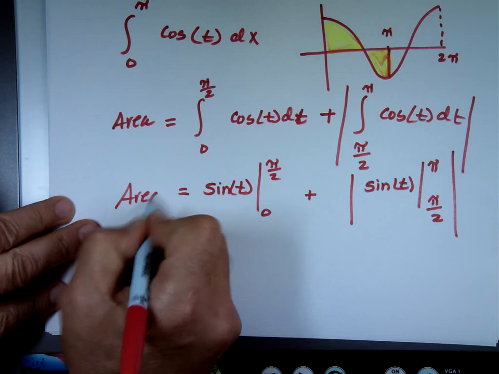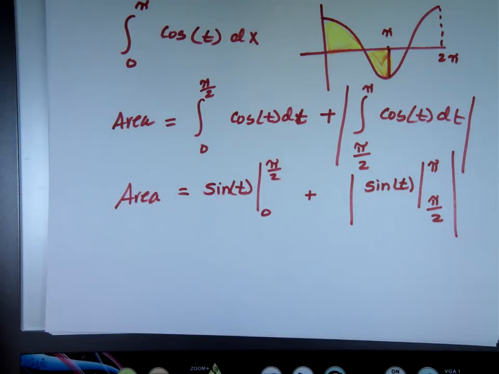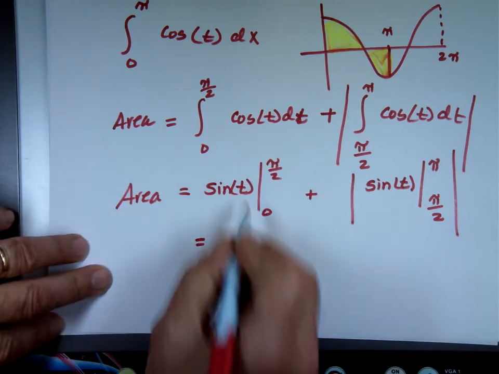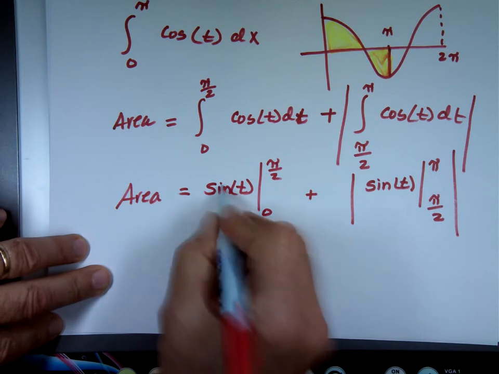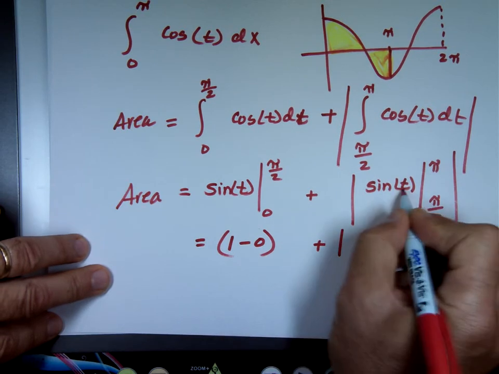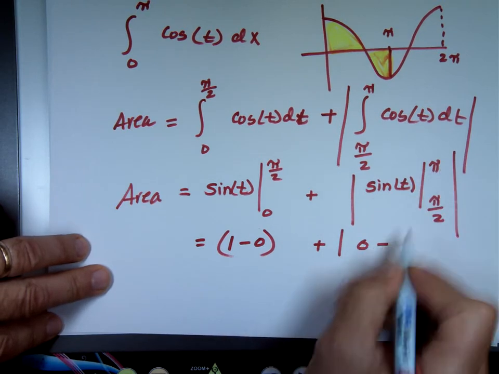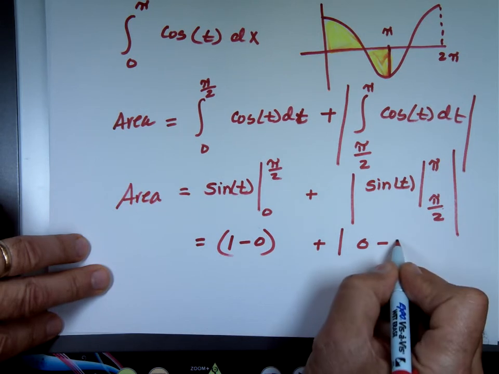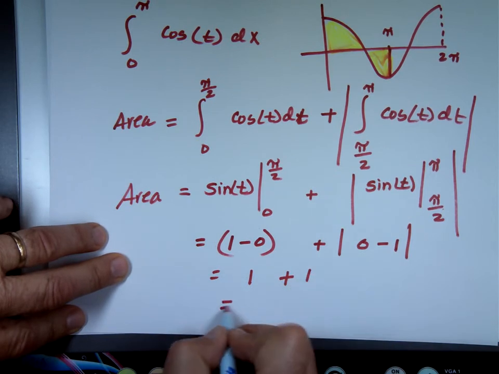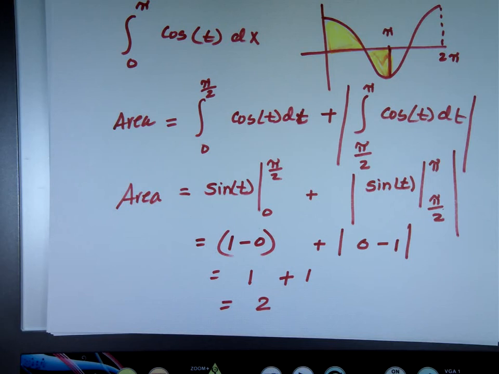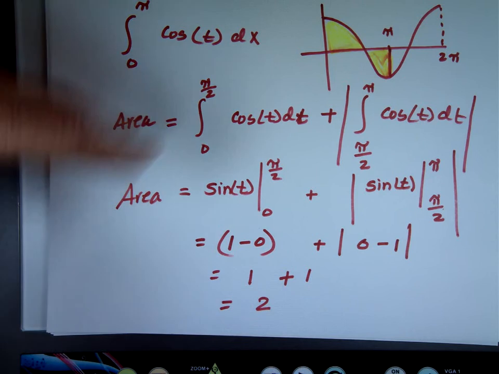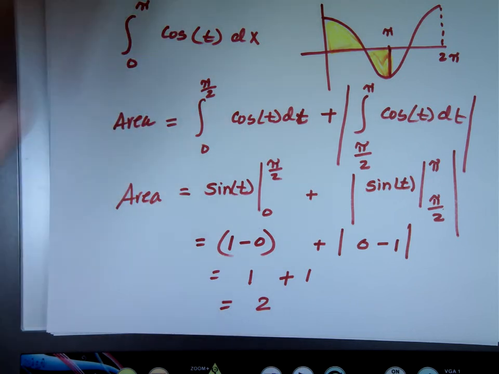If it just says integrate, then you go, oh, sine, plug in the limit, the answer is 0. But if they say find the area, the true area, you got to break it down. What's sine pi over 2? 1. What's sine of 0? 0. Here's the absolute value. What is sine of pi? 0 minus. What's sine pi over 2? 1. That's 1 plus 1. The answer is 2. That's the area. 2 square units, whatever the units are, inches, millimeters, centimeters squared.